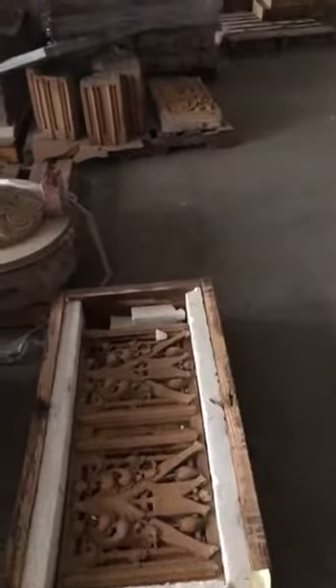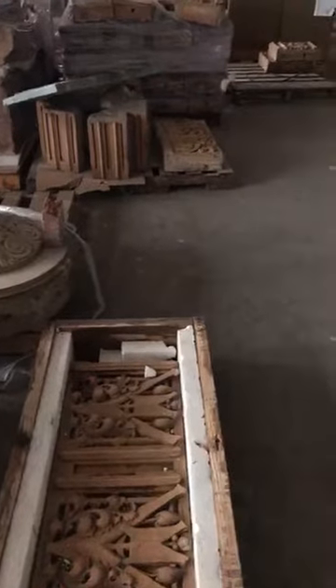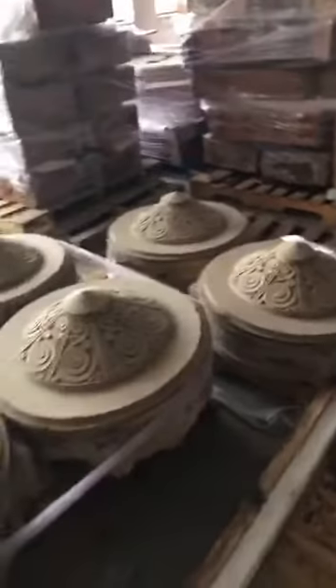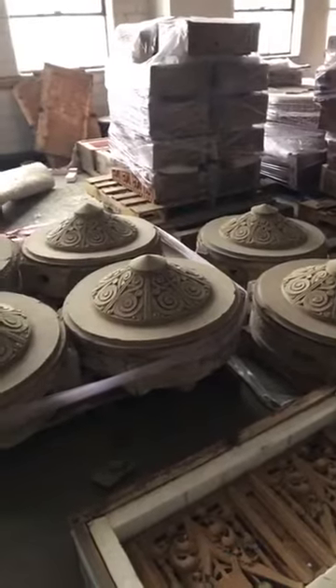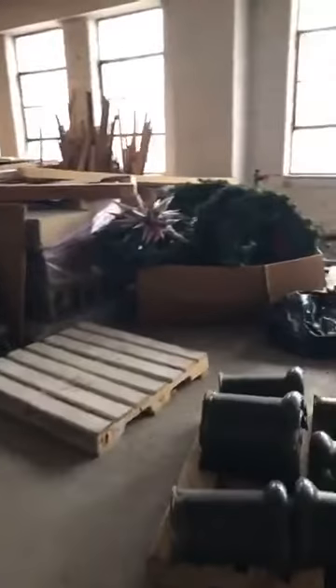When they decided to tear these schools down, they did have the foresight to save these pieces. Most of the main pieces - the big termination pieces, big huge decorative items - are on display in various places. But the rest of it, which is gorgeous in its own right, ended up in basically three or four places. A lot of it ended up in boneyards. Fortunately most of it ended up in the hands of dealers and collectors who appreciate it, and we at City Museum have ended up with a lot of it. We use it, have some on display in the architecture museum on the third floor, and are using some in the new maze on the fourth floor. We do sell pieces as well - come see me at Artifacts.